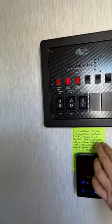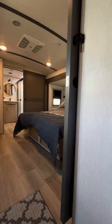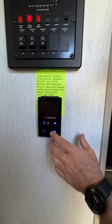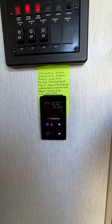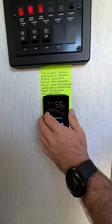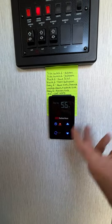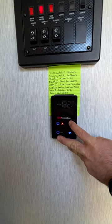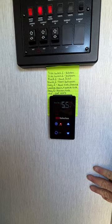Slide one is the kitchen and slide two is the bedroom. For the on-demand water heater display, right now it's reading the output temperature as 55 degrees. Once you turn on the water you'll see a fan blade icon, a shower head, and a flame icon, and it'll start heating up. You can change the display between Celsius and Fahrenheit, and the highest temperature I believe is 122 degrees. You can also turn the water heater off from here.